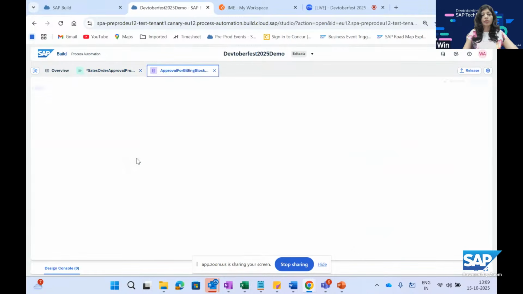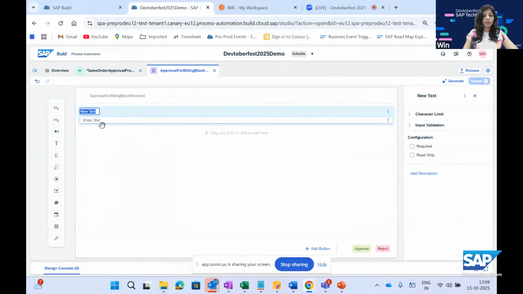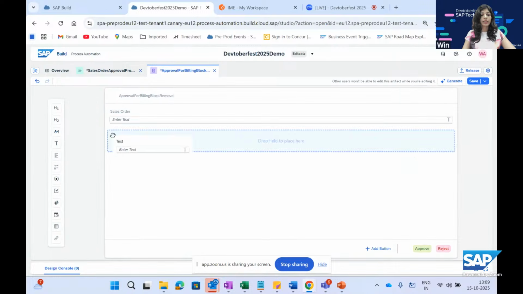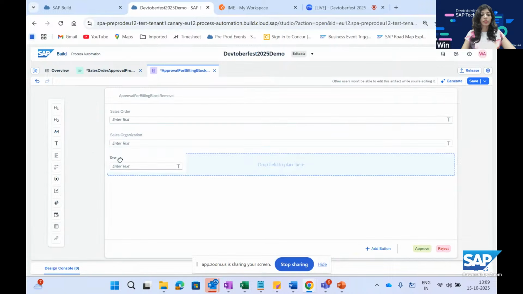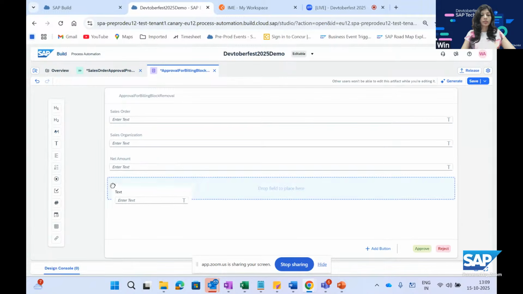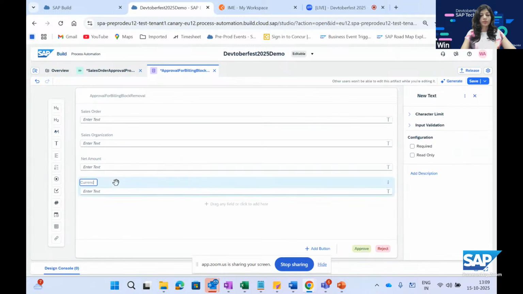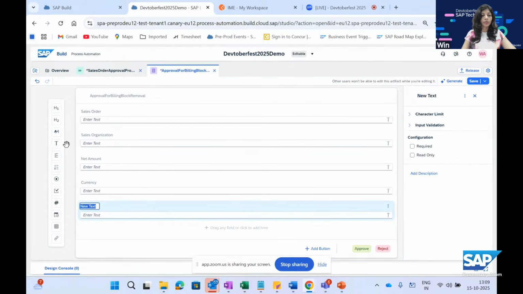So let me also try to add some details here. Let's say, of course, the most important is the sales order. Then I can say probably the sales organization, okay. And I want to also be able to see the net amount and the currency, okay. And apart from that, I don't need any extra field.